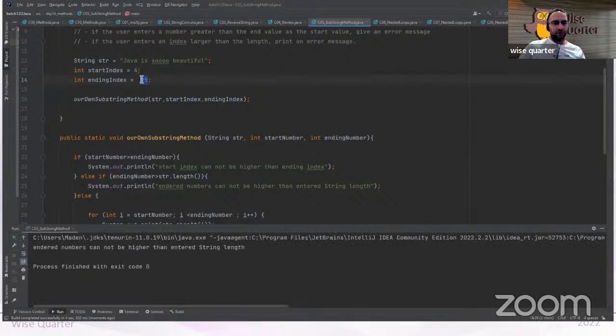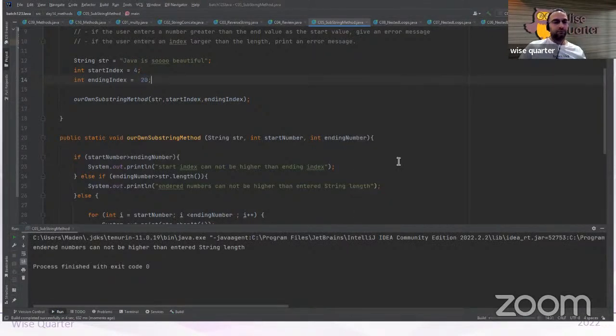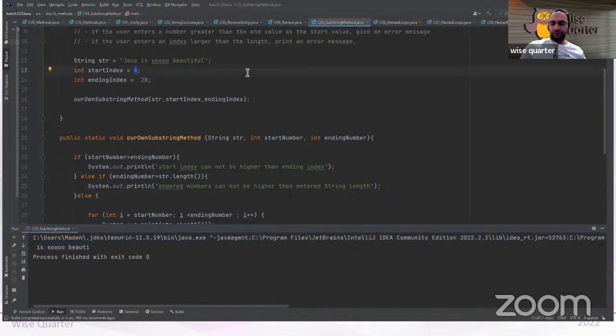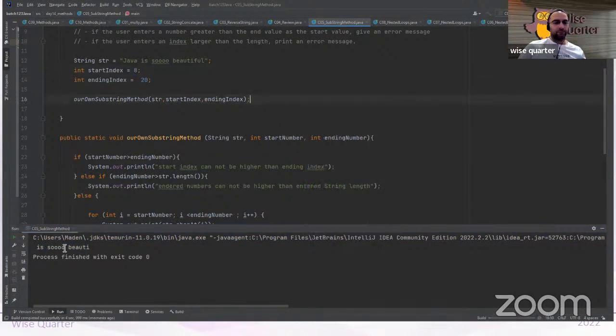Okay, still it is not working. It should work. I do not know the length of this string, so I just try to enter random numbers. Oh, we were very close. Okay, if I change the starting value to 8, so it's working. Oh, what happens if I enter 60 here?